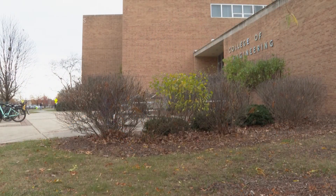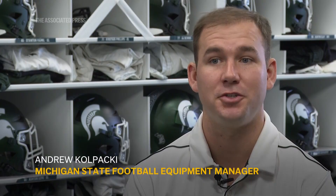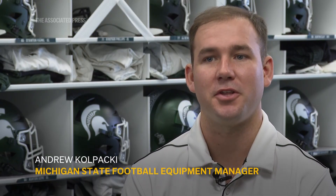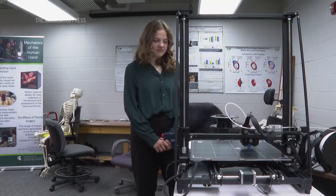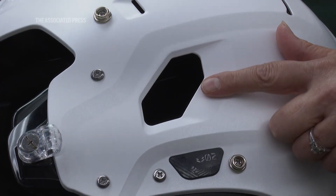Over the summer I reached out to the College of Engineering — sent a generic email explaining maybe a potential issue we could have on our hands. They wanted us to develop something that could be inserted into the ear opening of football helmets to disrupt that crowd noise level so that players on the field could actually hear the plays being called.